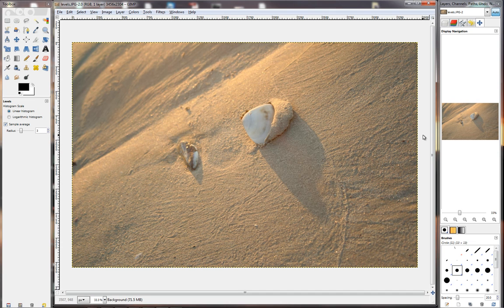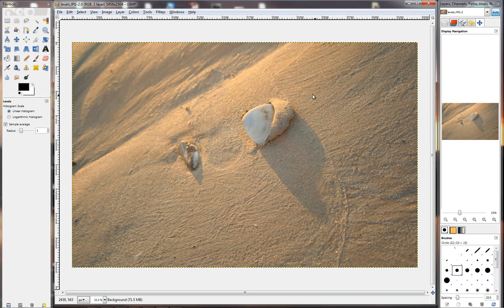In this video we will have a look at levels. Now I find that 99.9% of the time when working on an image I will use levels, and most of the time it's the only thing I'm going to be using. That's how important levels is. Now let's first open it to see what it looks like.